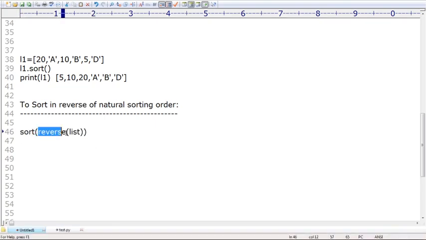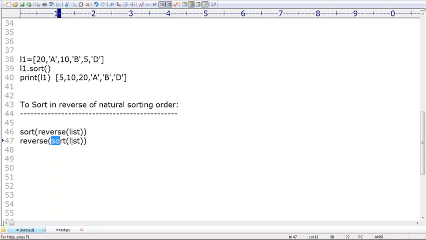Sir, Ravinder, after reversal, now I'm trying to apply sort. Then what will happen is, it will sort the normal sorting only. What you have to do is, first you require to use sort, and after sort you can use reverse. Maybe it may work. Correct, right, Ravinder? Are you seeing the problem?